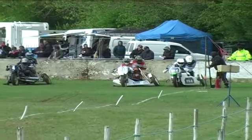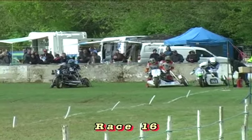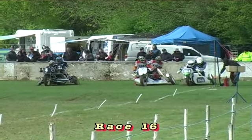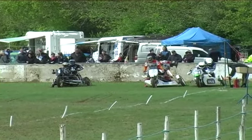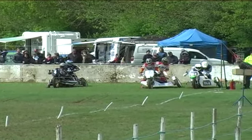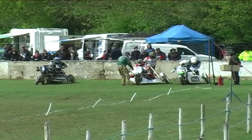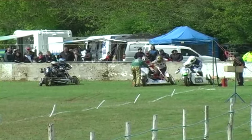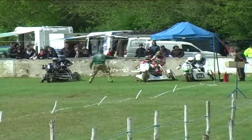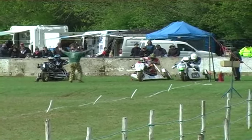We're back with the right-hand sidecars. Can only see 3 on the line there: John Hiscock, Miles Simmons, and Dave Penfold. No Mike Day this time. Mike Elliott and Simon Elliott didn't come in the first one, so I sort of thought perhaps they're non-starters. Dave Penfold and Richard Webb were not able to take part in their first one. Let's see how well they do in this one. Not much opposition, only John Hiscock and Miles Simmons.